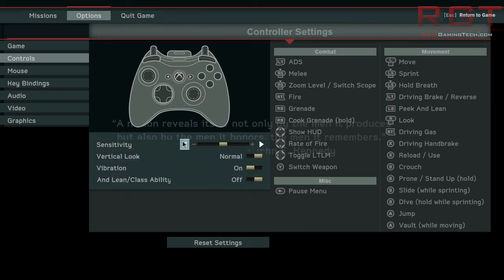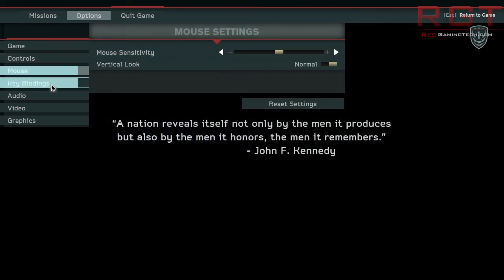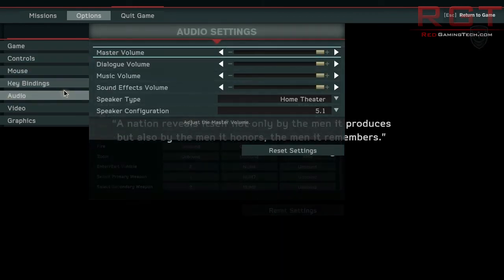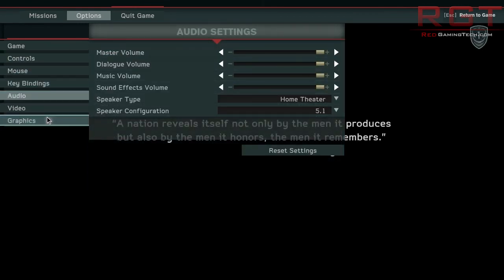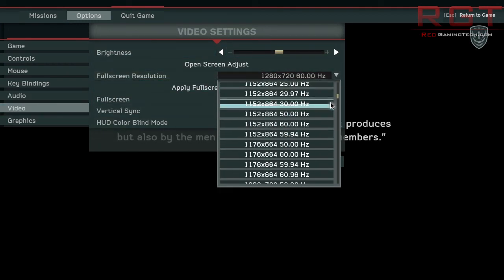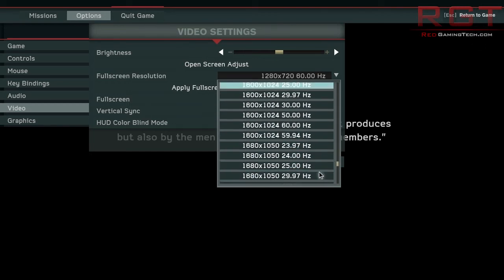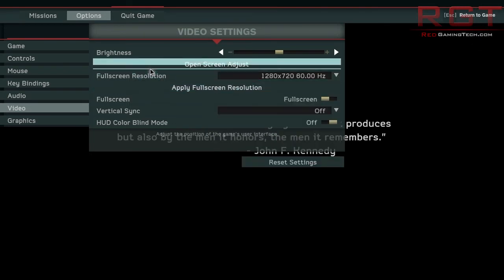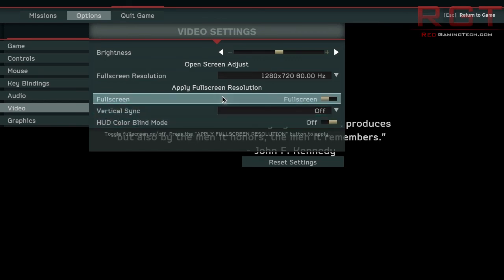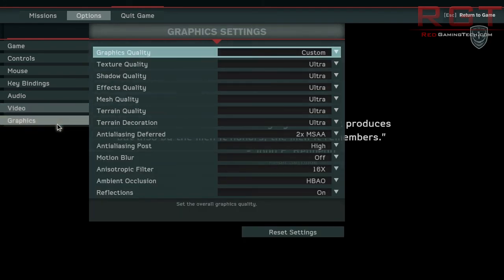You've got controller settings, mouse, key bindings, audio, video. Basically pretty much every resolution and refresh rate under the sun is under here, and it's a drop down menu as well, which pleases me. You've also got HUD, colorblind mode and various other bits and pieces, and finally under graphics it's actually quite customizable.